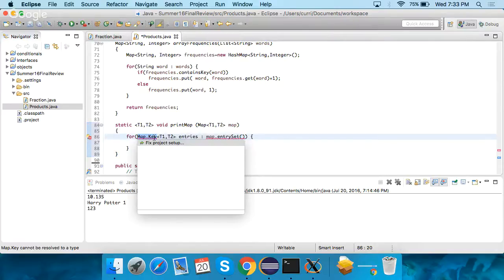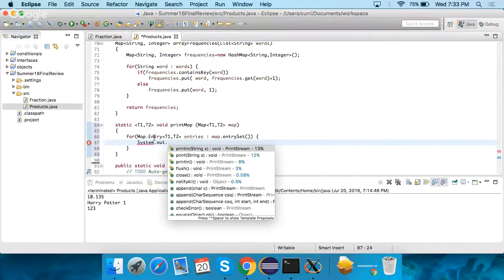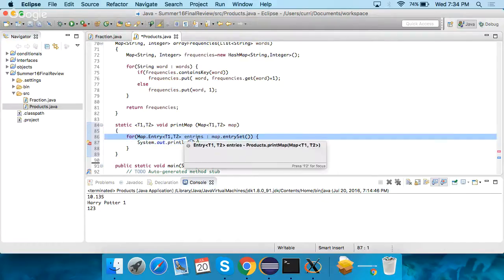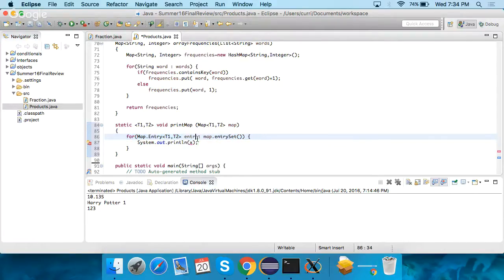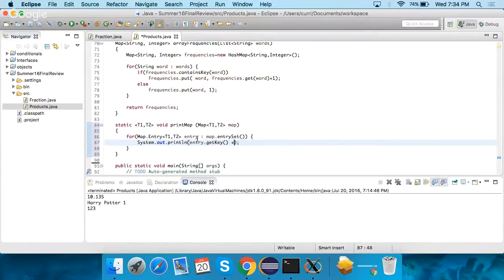Oh, map.keys, map.entry. I am an idiot. That's the type of map entries. It's one entry, right? Get key.